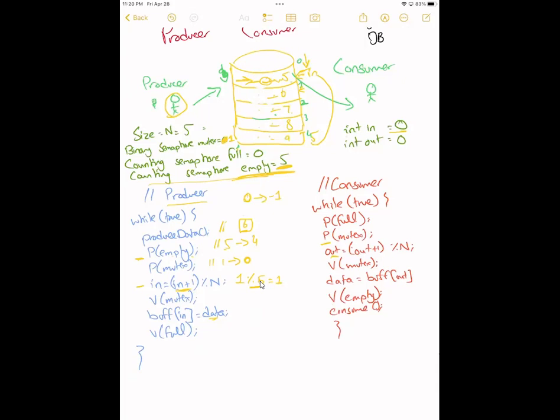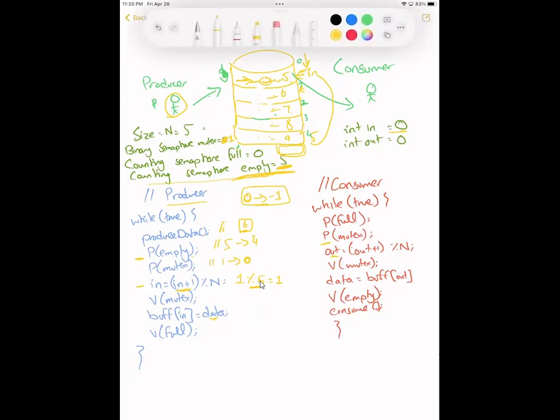Because there's no more space to put information. That's why it gets blocked. The only way it could get unblocked and start producing more information is when we start consuming information. That's why we have P empty.